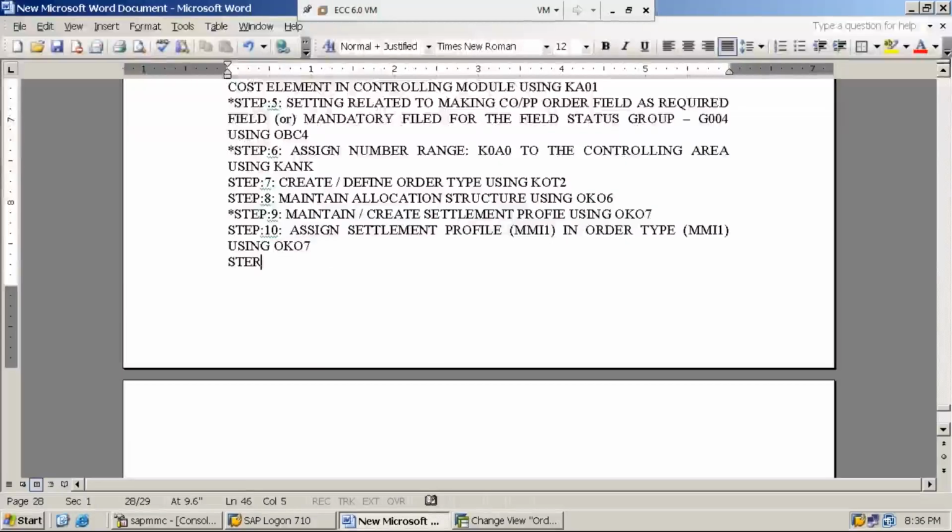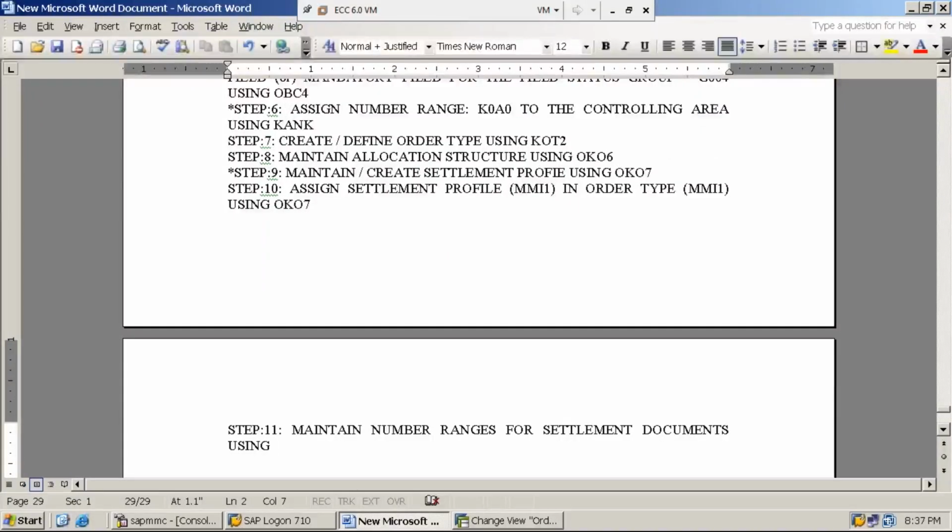Step number 11. Maintain number ranges for settlement documents using KO8N.